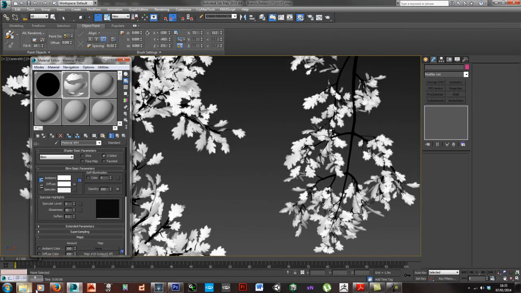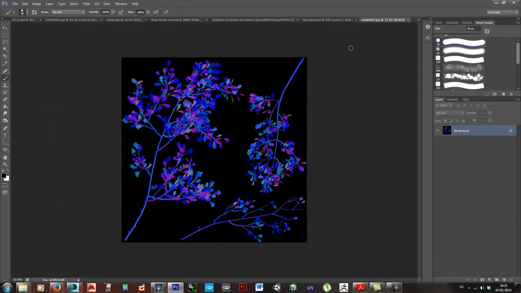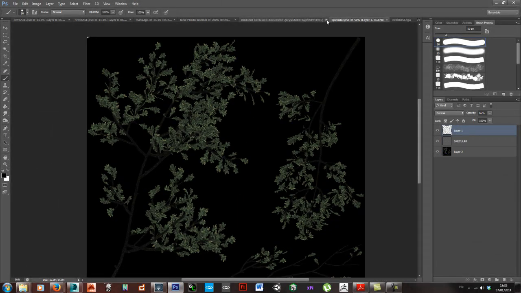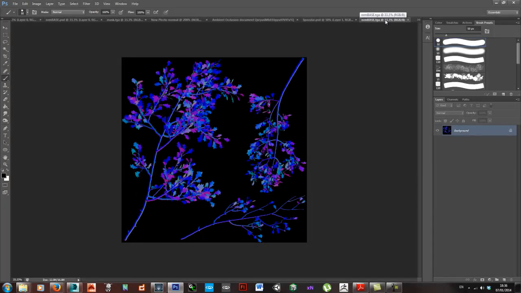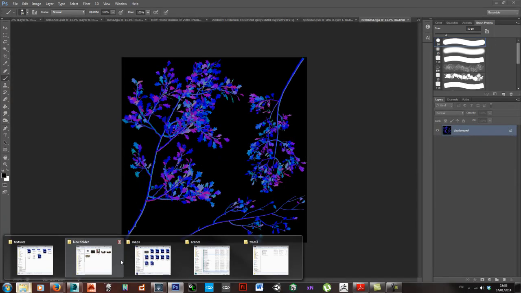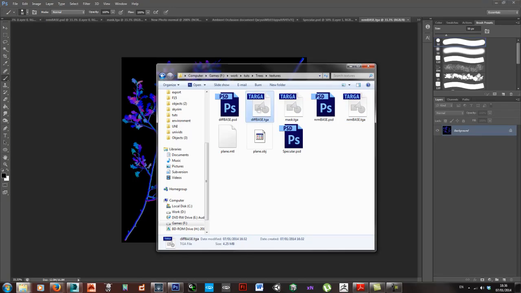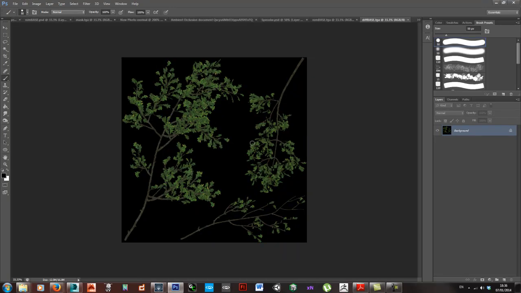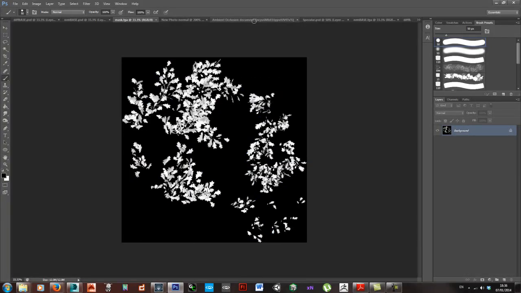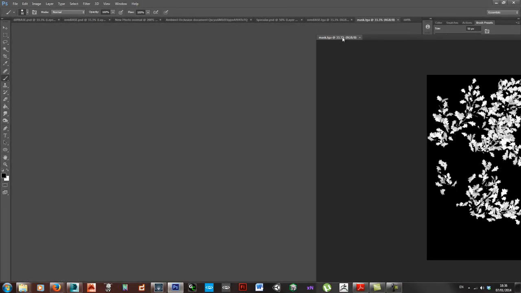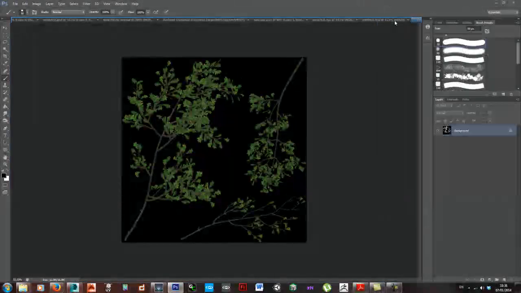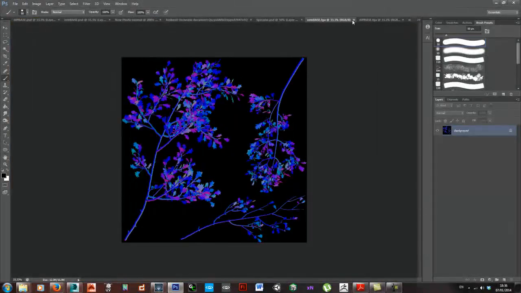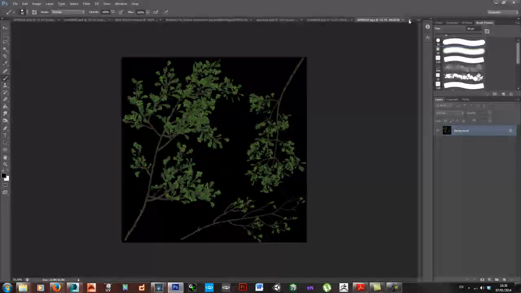Okay, so we can bring all of those into Photoshop now. I've got my normal map in there, and I've got my diffuse in there, and I've got that mask that I've just made. So I'll just update that and move that to the end here. Okay, so there's the normal map, there's the diffuse, and there's the mask.